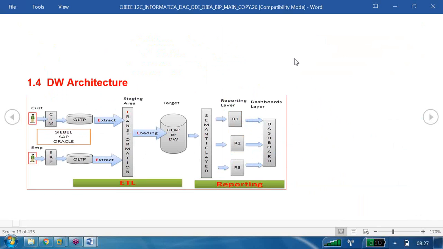You are reporting, right? What are the activities you have to do? Number 1, you have to develop what? Semantic layer. Semantic layer is nothing but metadata layer. Metadata means what? Column names, table names, data types, size of the column, primary key information, foreign key information, about the structure, not about the values.